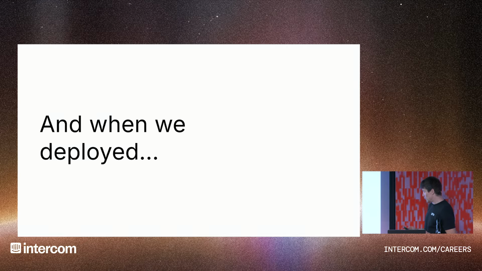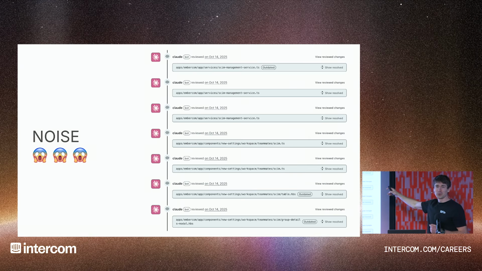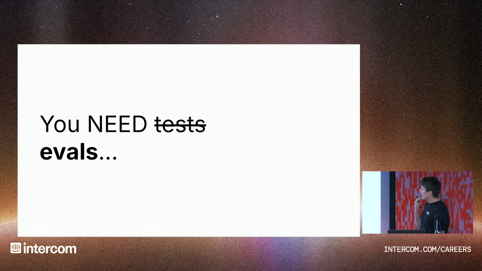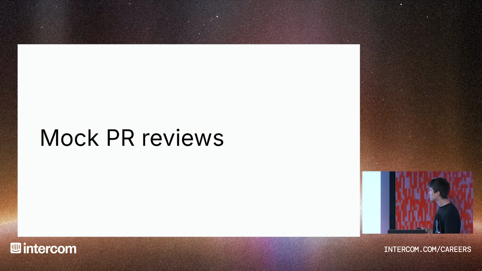And when we deployed, oh my gosh. So this is what happened when we deployed. Claude just went berserk and started leaving dozens and dozens of comments on PRs, and folks were just drowning in noise. So we wanted to avoid the noise, and in fact, ironically, we created even more noise. So we had to quickly roll that back. It became obvious, it became visceral, that you need some tests. Well, they call them evals in the AI age, whatever. These are just tests. You need some sort of way to validate that your agent works correctly.